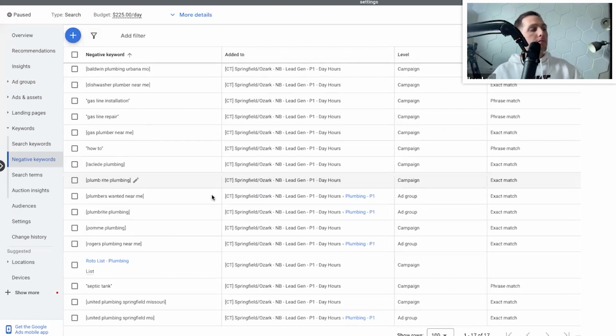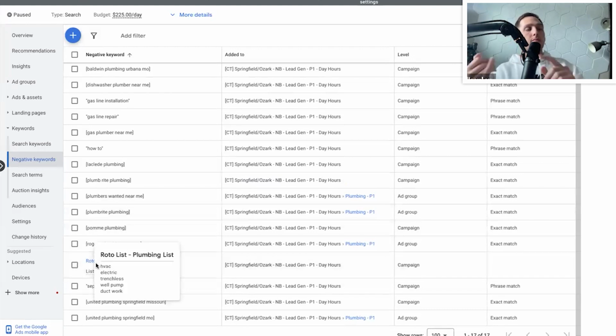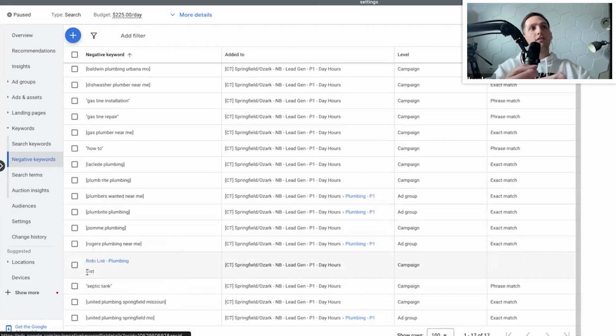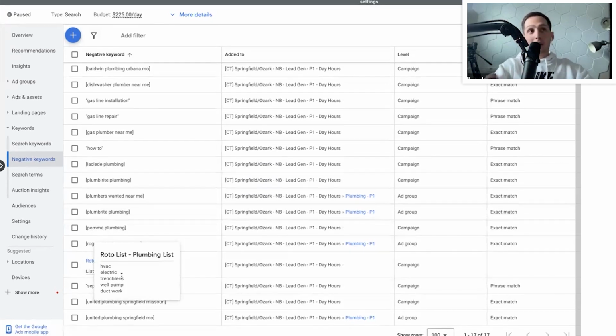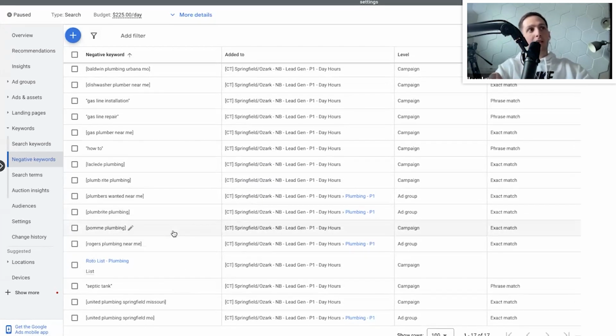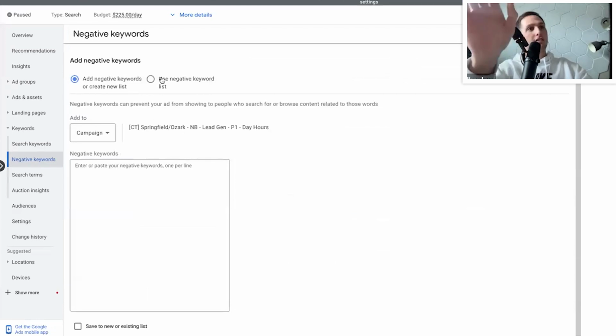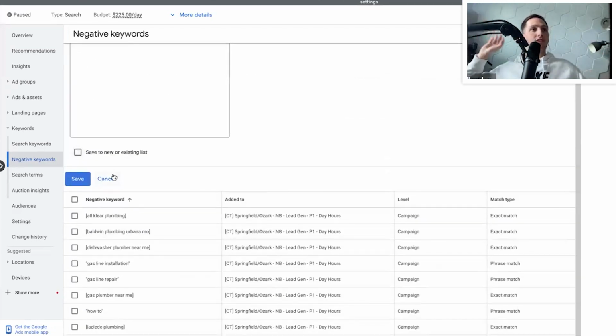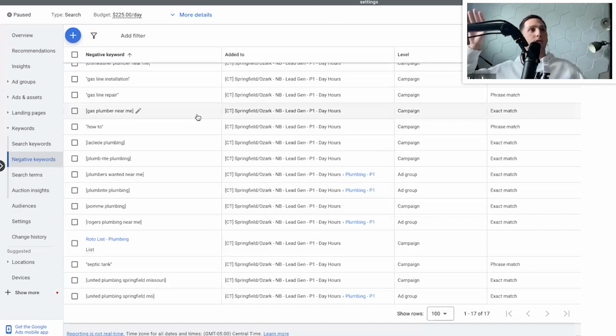So, for example, my family's wedding venue is all inclusive. They offer the food, the planning, the venue, the alcohol, everything. So it wasn't cheap. Whenever someone put cheap Philadelphia wedding venue, we would not show up. Affordable Philadelphia wedding venue, we would not show up. It was also a big wedding venue, so when someone looked up small Philadelphia wedding venue, we would not show up. So the negative keyword list is the opposite. You want to have a list of things you do show up for and a list of things you don't show up for.